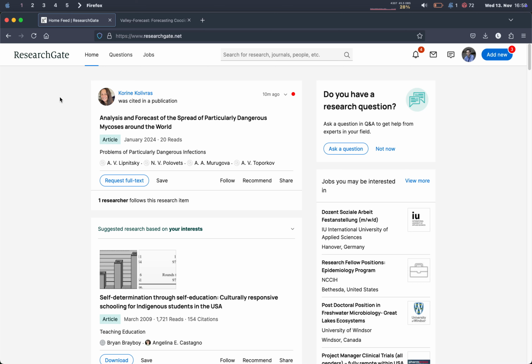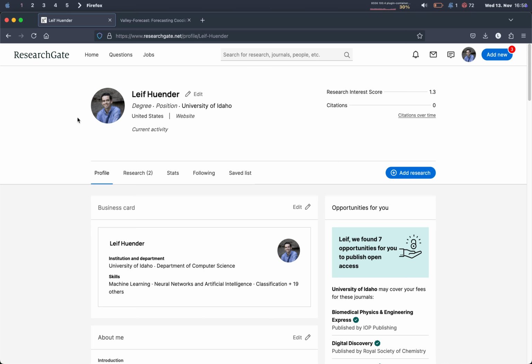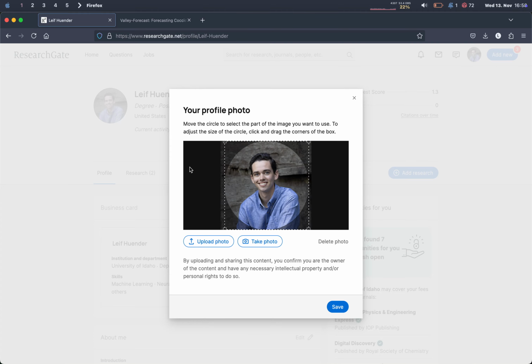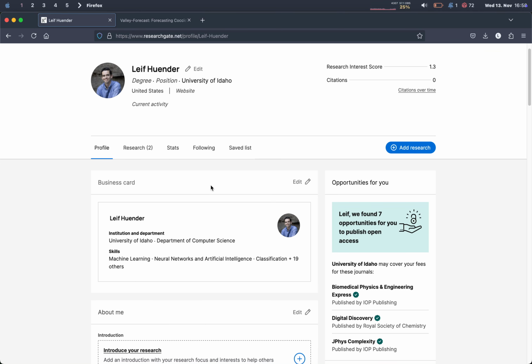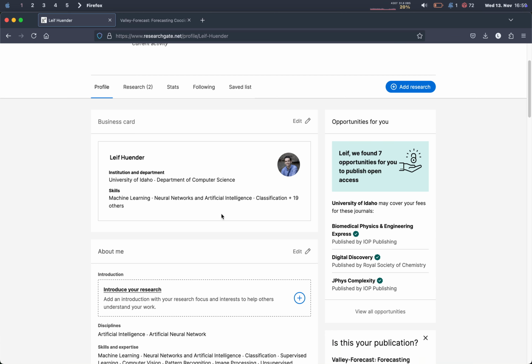And now I'm at my main page here, and I'm going to go over to the profile. And if you have a profile photo uploaded already, that is great. And if you don't, you'll just click this and you'll upload a nice professional photo and click save. And then this is where you can see all of the main information about what it is that you are working on, your interests, and this is how others can see and learn things about you.